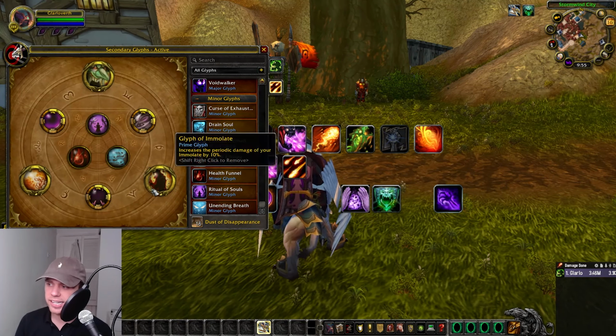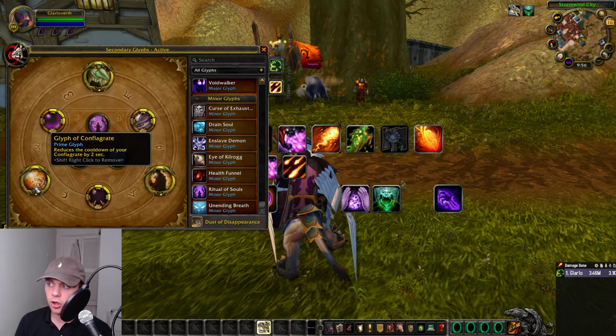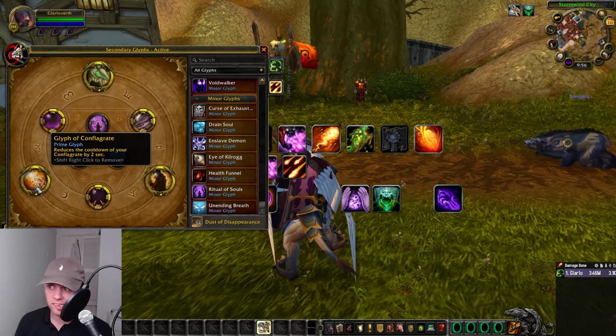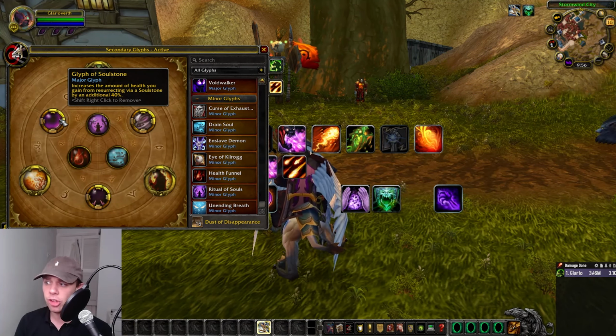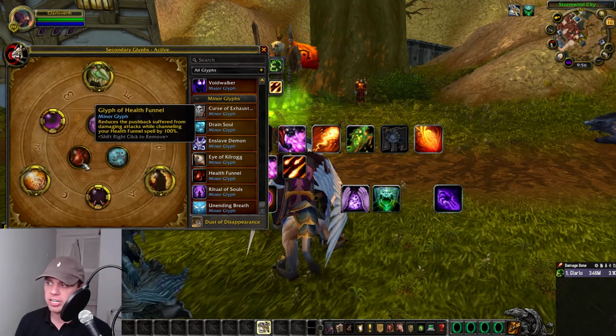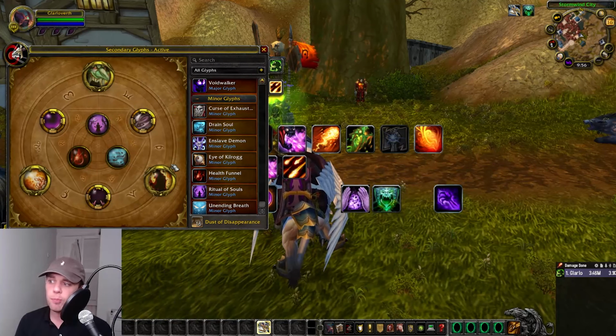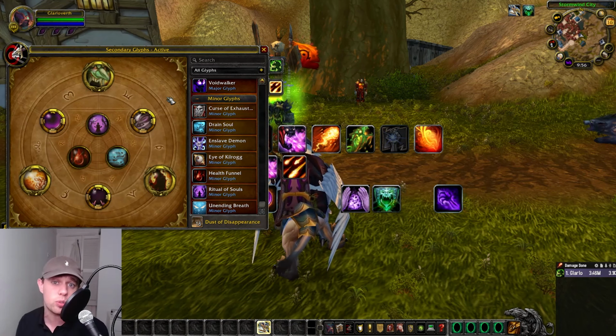For the Glyphs we're taking, starting off with the Prime Glyphs, we're going to go with Immolate, increasing the damage, Imp, increasing the damage of our Imp's Firebolt, and Conflagrate, reducing the cooldown on that spell. For Major, we're going with Life Tap, Soul Link, and Soulstone, which are more quality of life spells, as are our Ritual of Souls, Drain Soul, and Health Funnel. The prime ones are the ones that are really having an effect on our DPS, simply increasing the damage done by these spells and reducing the cooldown of Conflagrate.